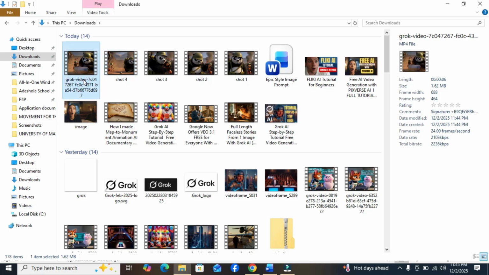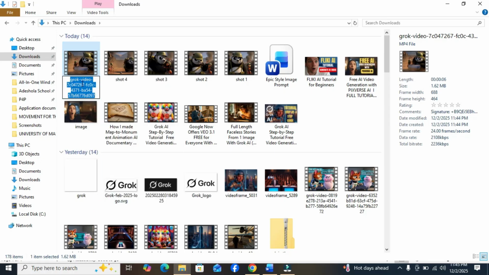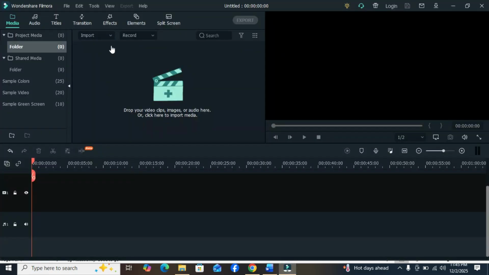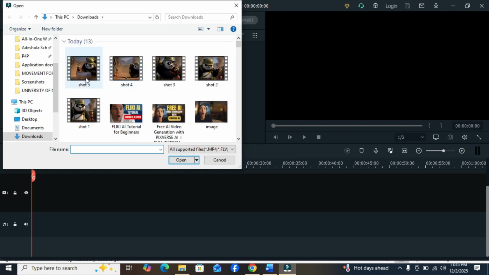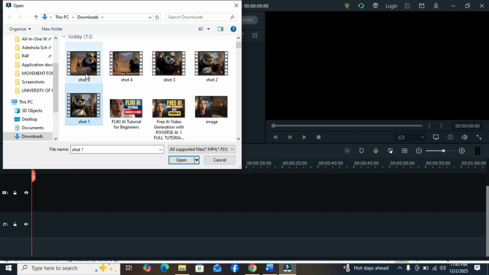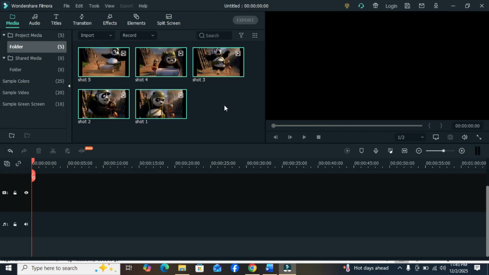The next one will be shot 5, which is the last one. So you have a video editor and you import all the files, from shot 1 to shot 5.